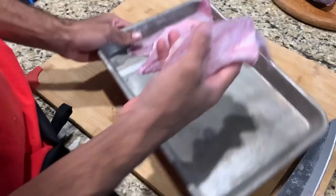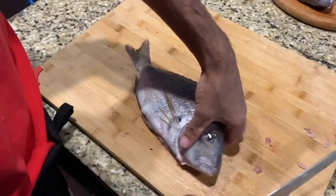All right, fish number two. All right, last fish.